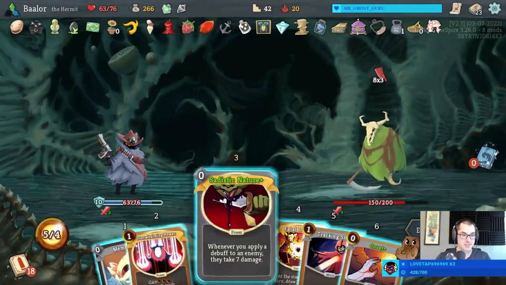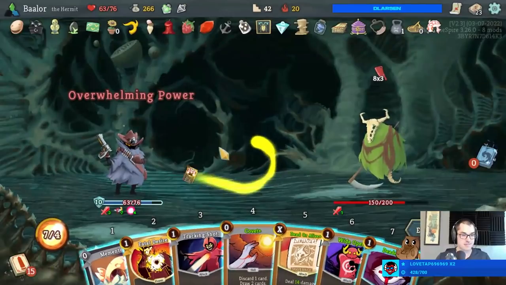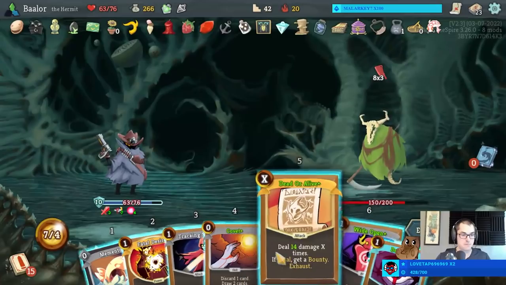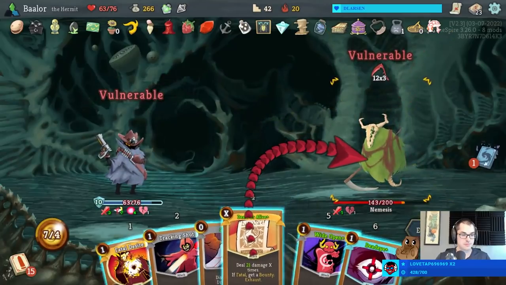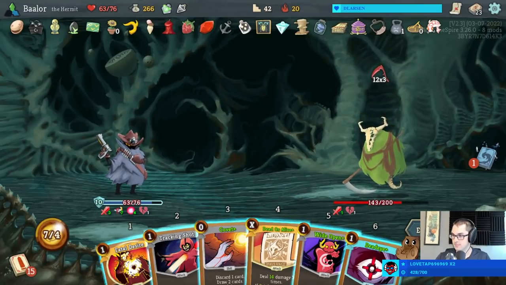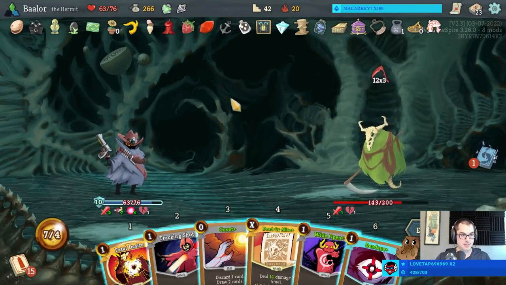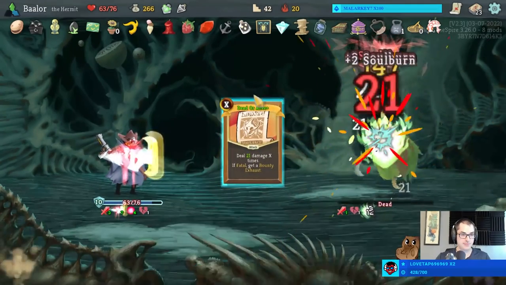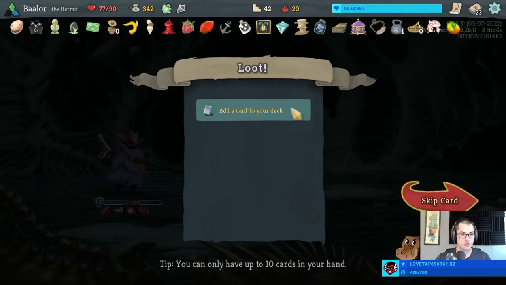Fatal Desire definitely seems like a card you could get too early. In a bad way. Is that just a kill? Forty-seven. Yep, that's a kill. Bye. Fourteen more max HP via the juicy, juicy mango.